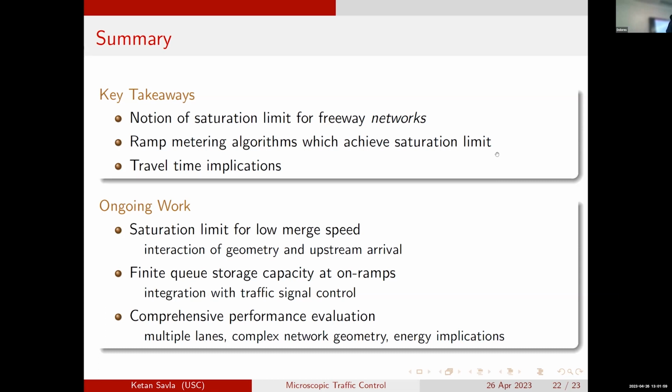The simulations that I showed were on MATLAB, which is a simpler simulator. It does not capture the traffic physics perfectly. So we want to do a very comprehensive performance evaluation in this simulator, and Milad is doing that, for example along multiple lanes, in a real traffic network like around here in LA. We want to look at other performance metrics, energy consumption, etc., and come up with a comprehensive suite of ramp metering algorithms. Based on what we have presented here, we believe there's a lot of potential there.